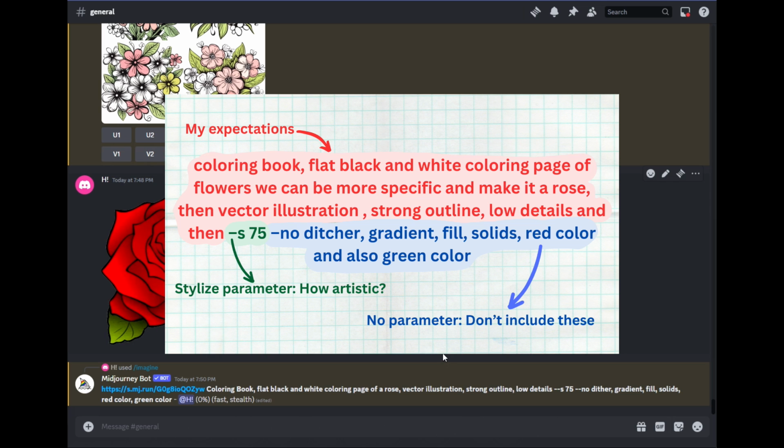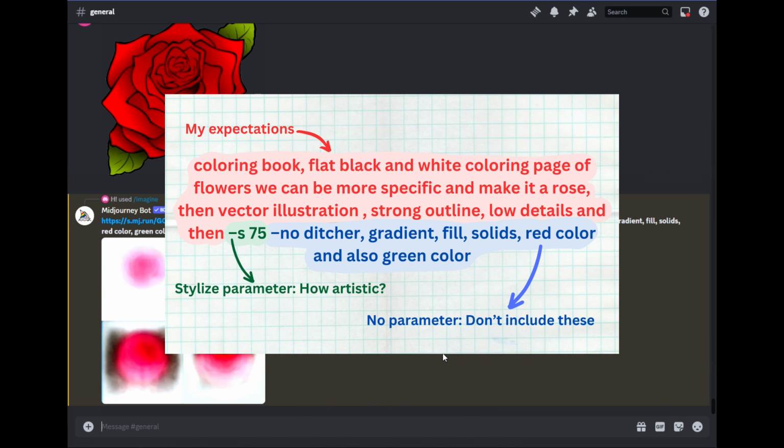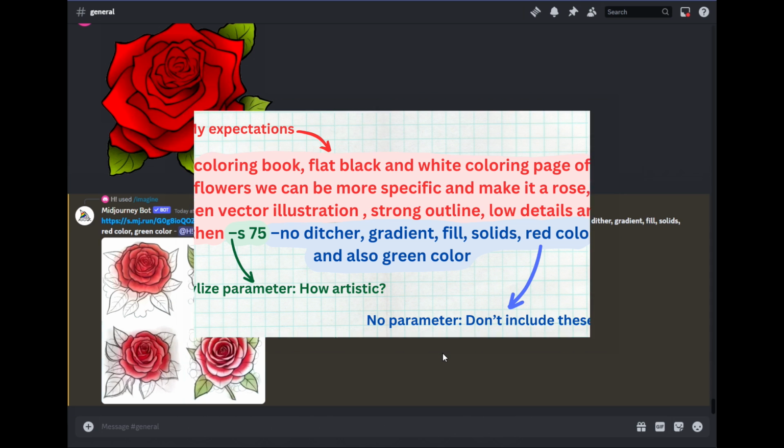Low stylization values produce images that closely match the prompt but are less artistic, and high stylization values create images that are very artistic but less connected to the prompt. You can play with this number to find your style of choice. And finally, the --no parameter tells the Midjourney bot what not to include in your image. I included --no red color because in my image red is a main color, but of course you can change that based on your image.